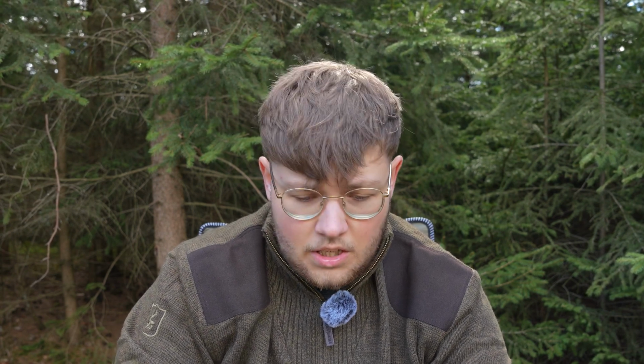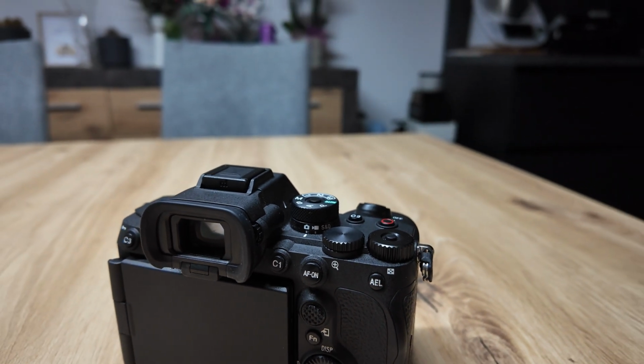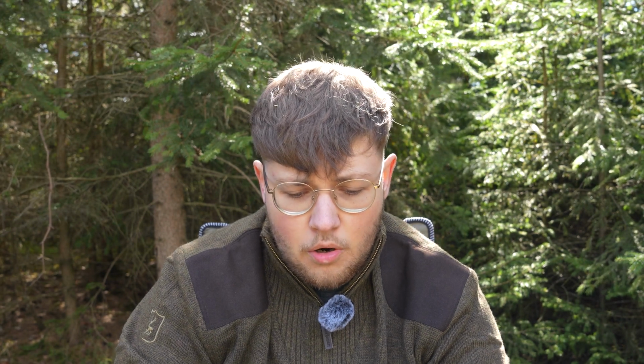One thing I also really like about the R5 is that it has the same body as my A4, so I'm used to it. And one thing that got implemented with the new A4 and the R5 is the little toggle switch underneath the selector on top. On top you can select between manual mode, aperture priority mode, auto mode, and underneath it you have the switch to change between photo, video and S&Q mode, which is a really nice implementation.